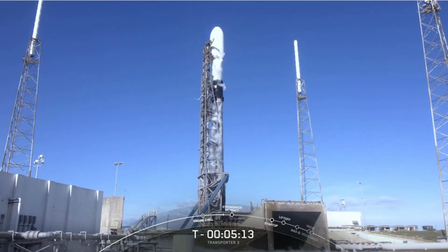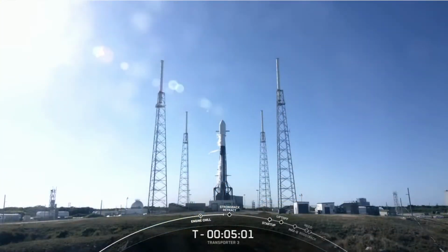During flight, we will take that cold helium and run it through the heat exchangers on the Merlin engines. The resulting hot helium is used to fill the empty volume in the fuel and LOX tanks that's created by the engine pumps as they pull propellant out of the stage.